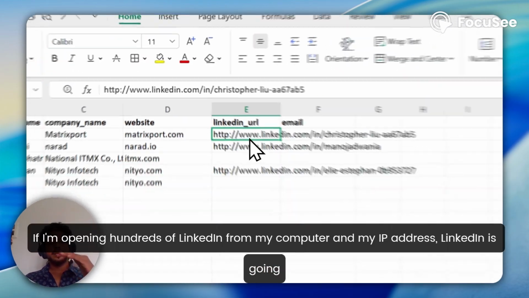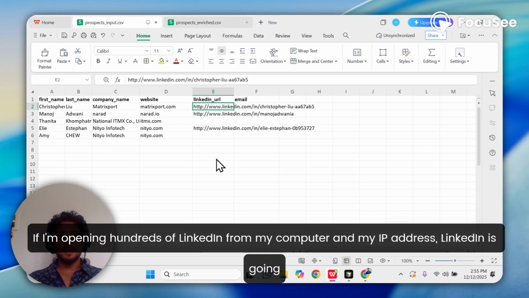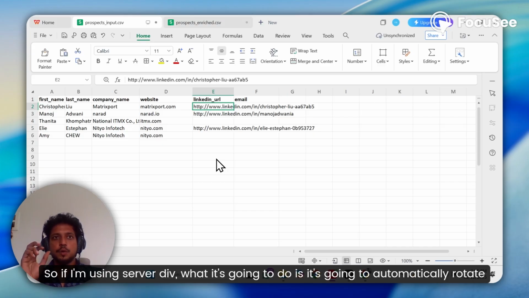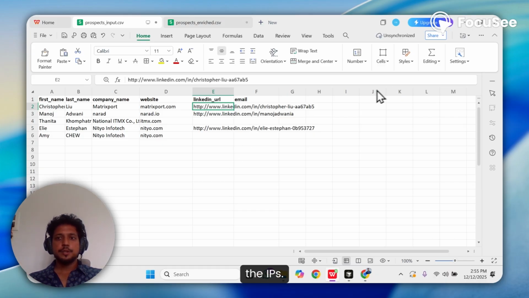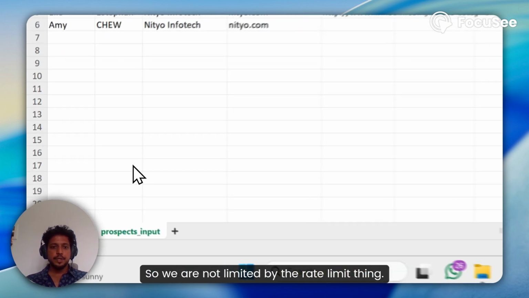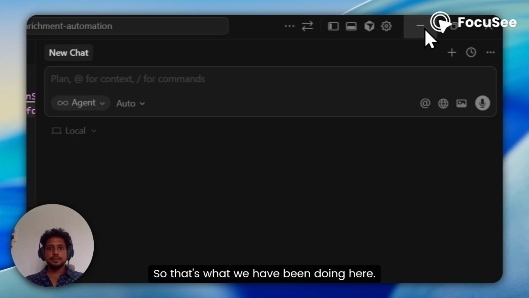If I'm opening hundreds of LinkedIn pages from my computer and my IP address, LinkedIn is going to rate limit me and block me from temporarily accessing the website. If I'm using SerperDev, it automatically rotates the IPs, so we are not limited by the rate limit. So that's what we have been doing here.